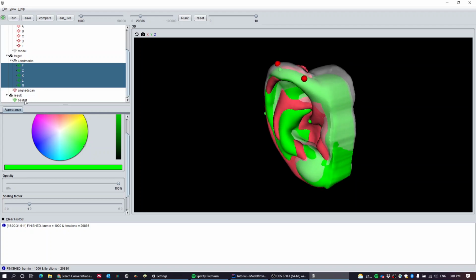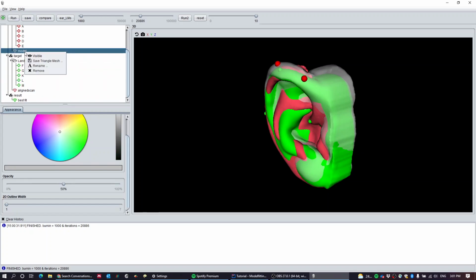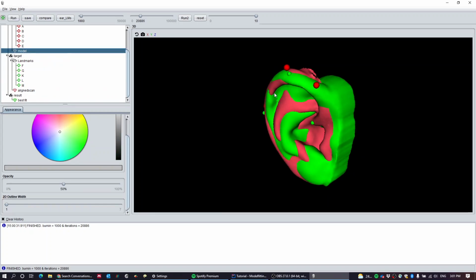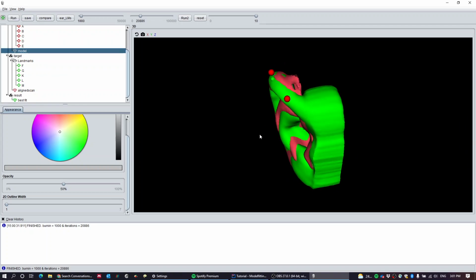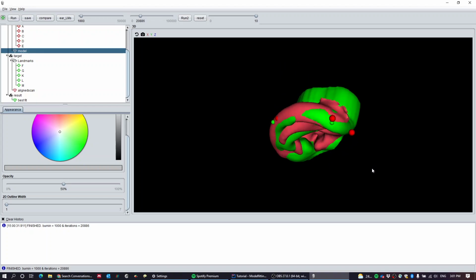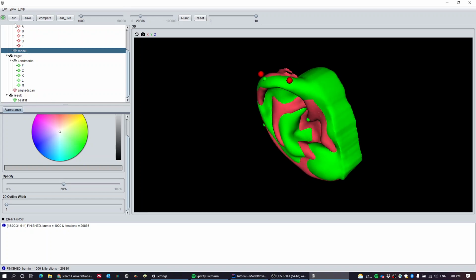Right, so let's hide some stuff there. So I'm going to hide my model now. What I've got there, the green is my best fit, and it's trying to fit the red. Looks okay. So what I can do is save that, save some STLs. Down here, ground truth is my target, and the best fit is the model prediction. And I'll actually hit this compare button, which will do some calculations for me.